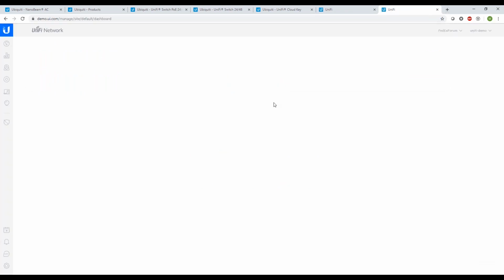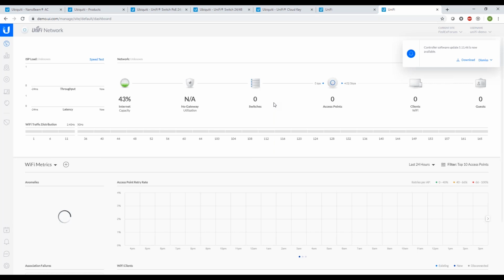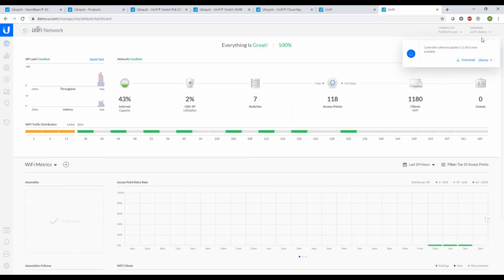Now you can always add users that are able to access this. So say you had one master user, and then you had several admins under that master user, or if they call them a super admin, I forget the terminology they use in here, but you could have certain users only have read access. So maybe the local shop owner, you don't want him changing anything, but if he wants to get on his network and see what's going on, he can view it.